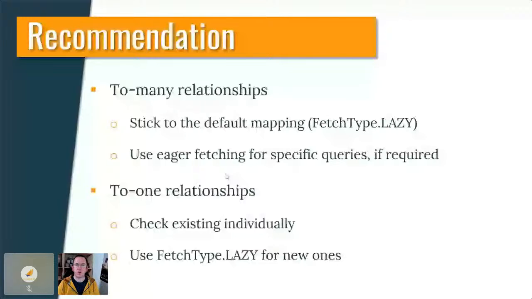But doing that refactoring will cause lots of work for you and your team, and it will take quite a while without providing huge performance benefits for quite a lot of your use cases. As long as you're not working on larger lists of entities that have to-one associations, the fetching of one additional entity, which means of one additional record from the database, usually doesn't have a huge performance impact. And I therefore recommend to check the existing to-one associations on an individual basis if you're finding use cases in which these additional queries slow down your application.